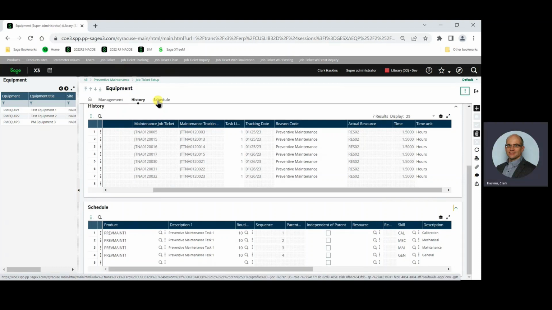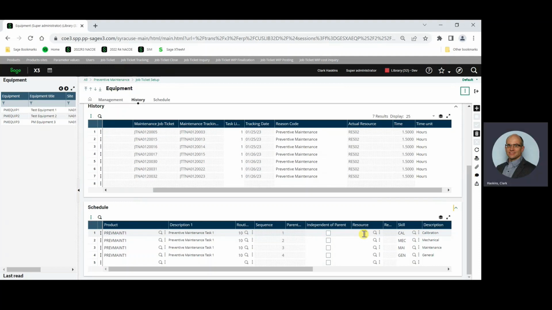Schedule sections are used to enter any preventive maintenance tasks or inspection tasks that need to be scheduled in the future, such as an annual inspection or a task to replace an overhaul. Same idea, we have our maintenance task product. We have identification of Preventive, if applicable. We're able to identify the resource as well. But oftentimes, for the purposes of scheduling in the future, what needs to be scheduled, those resources may not be known at the time of entering.